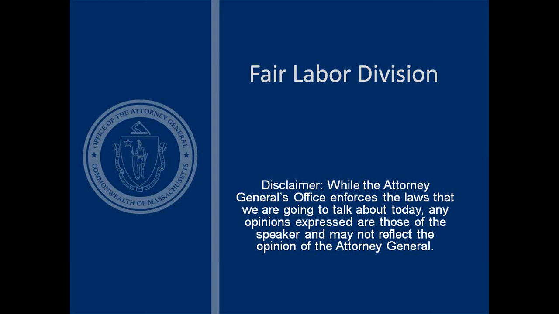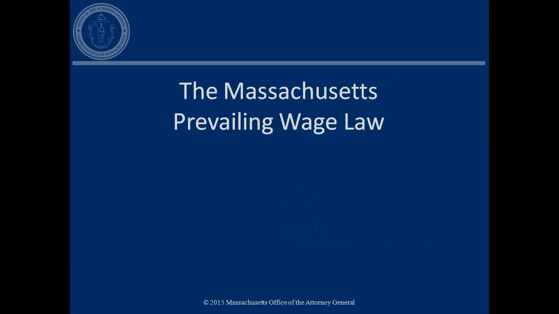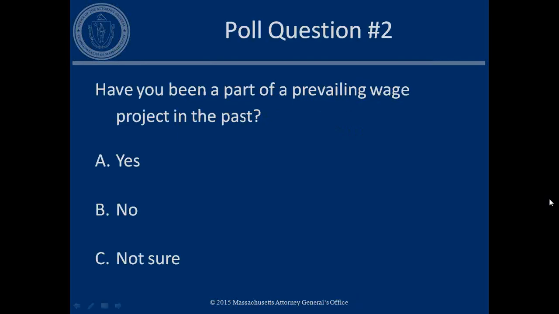Thank you, Eileen. Really grateful for the opportunity to be here to talk about the important issue of prevailing wage in the Commonwealth. I will go through some basics and talk about what types of violations that we see in the Attorney General's office relative to prevailing wage, along with what an Attorney General's investigation looks like in this area and potential enforcement outcomes. I will say that we appreciate the opportunity to be here because enforcement isn't always the answer. We also look for compliance up front, and this type of outreach and information sharing with procurement officers and other folks in the field is really useful in this process.